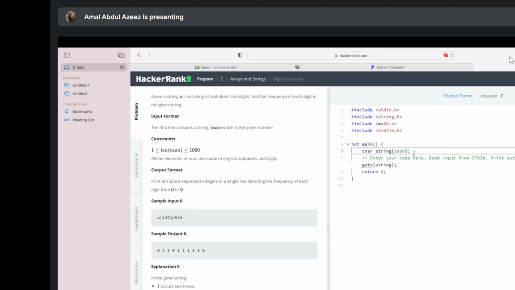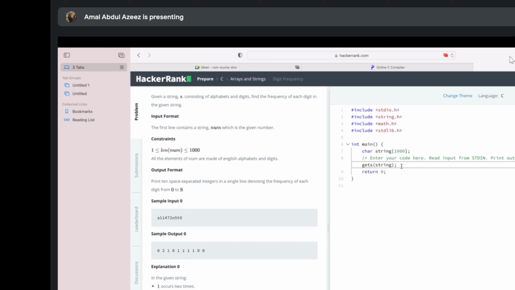So what this statement means is that you have defined a character string that can hold the maximum of 1000 characters. And why I've given 1000 characters is because it gives us the constraint that the length shall be between 1 and 1000. So we have given the maximum as 1000. So that's clear. So we have input the string to this variable that we have reserved here, to the character string that we have reserved here. So we have the string with us.